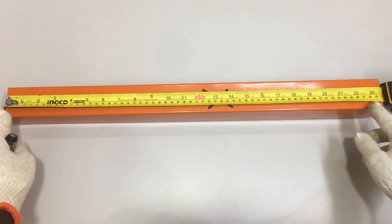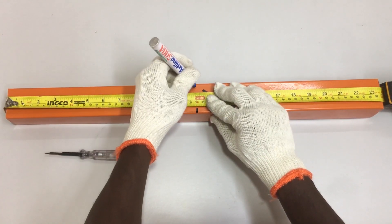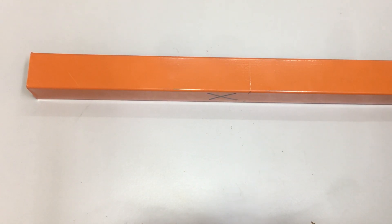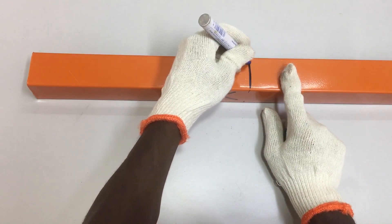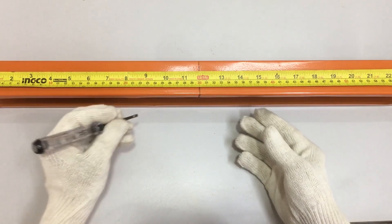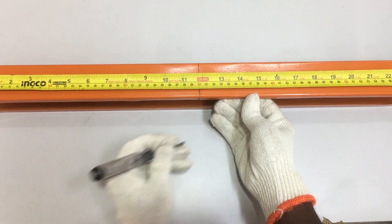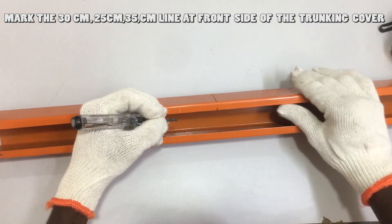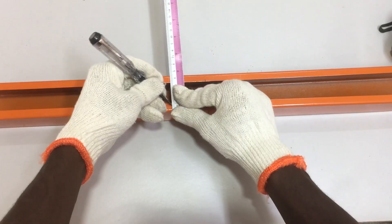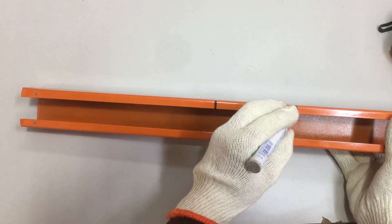The measurement of the trunking is the same — 60 cm. Mark the 30 cm midpoint by scratching the trunking surface using the test pen, then use a marker pen to highlight the 30 cm line. Use the test pen to draw the 30 cm line on both sides of the metal trunking — the line must be accurate. Then use a marker pen to highlight the line on both sides and also at the front of the trunking. Using the measuring tape on the side, mark the 25 cm line on the left and the 35 cm line on the right. Turn the trunking to the front position, then mark the 25 cm and 35 cm lines on the front side as well. Use a ruler to mark all six lines clearly on the front side.